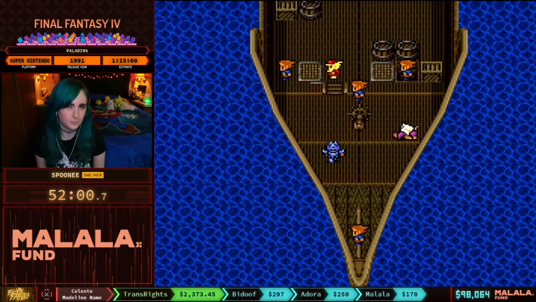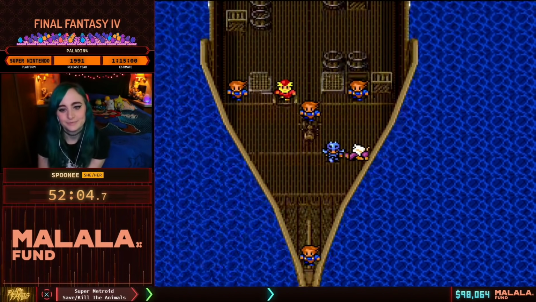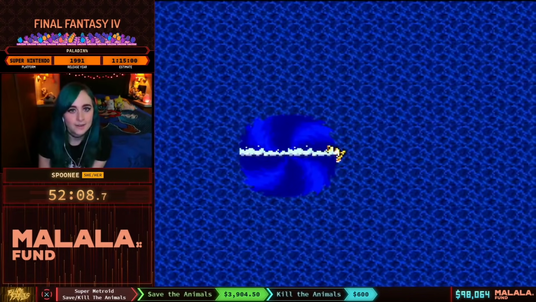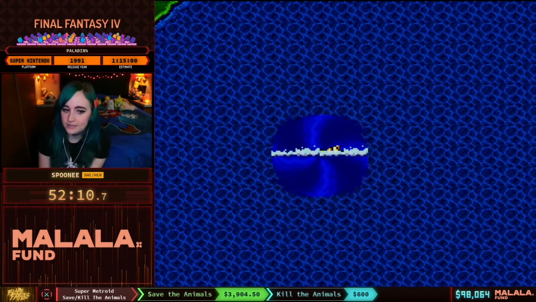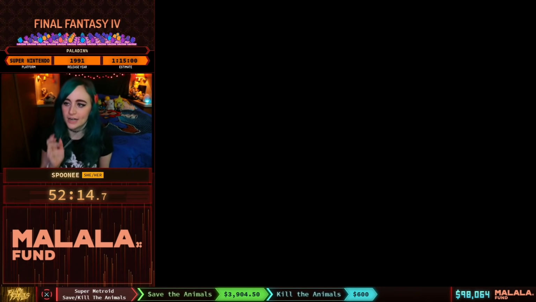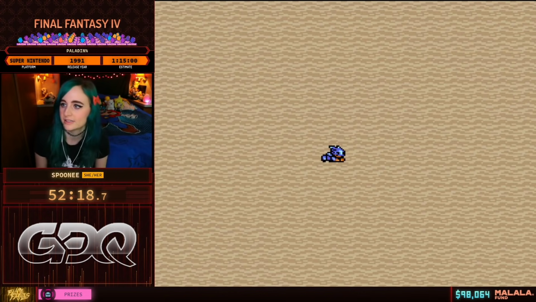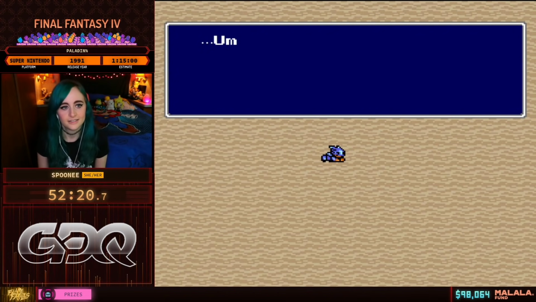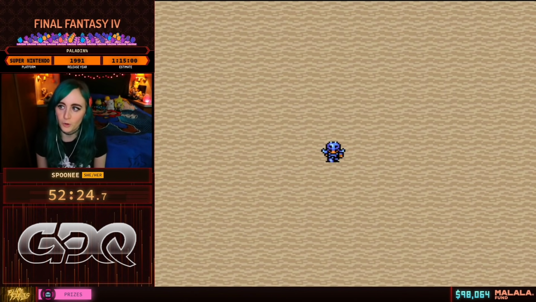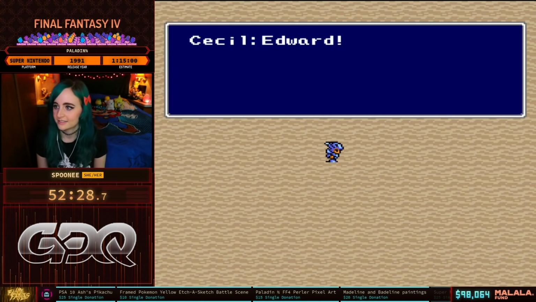The ultimate Cecil question for chat. The ultimate question, did Cecil push him? Did he? Are we the bad guys, chat? That's really the biggest debate among Final Fantasy IV runners: does Cecil push Yang off the boat? I am in the firm camp of push. Yes. Agreed.